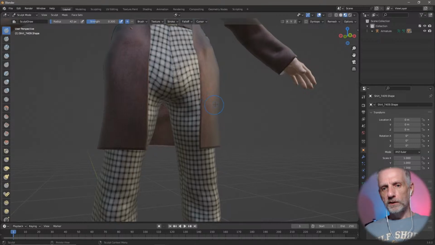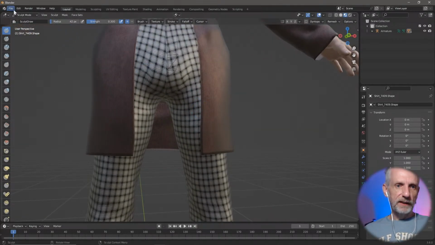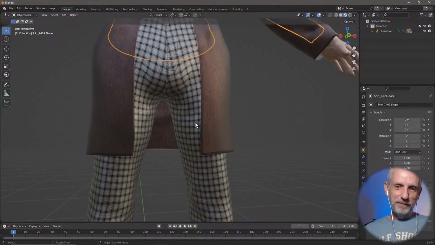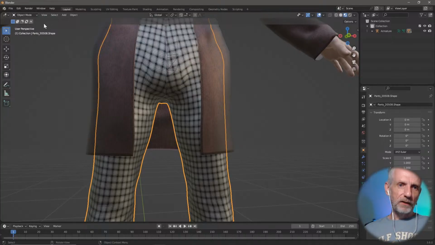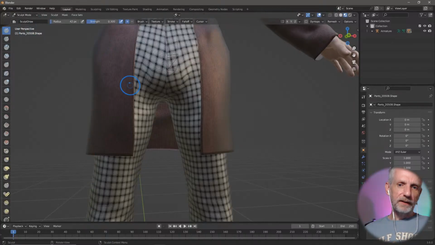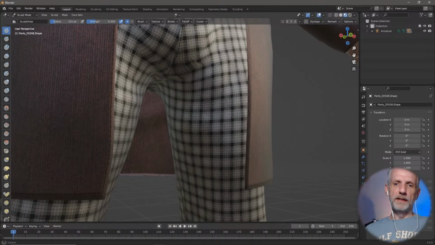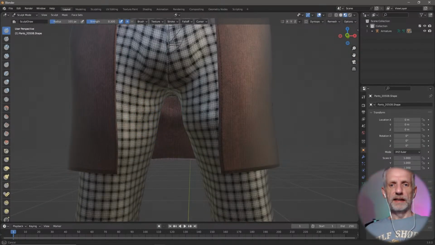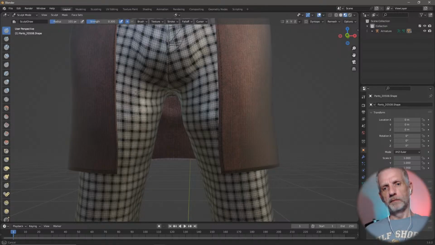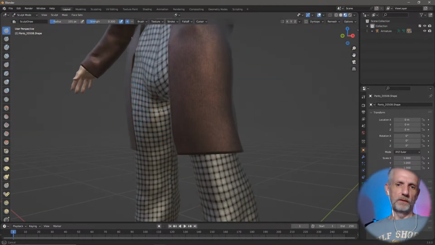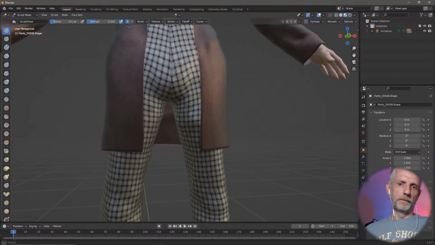I think he had also some issues on his trousers here. I don't exactly remember where, but I think just widening this out a little bit is probably gonna be good for us. Yeah, like here, I think that was intersecting a little bit when I saw that. I think on both sides here, makes us a little baggier, and then we're good to go.